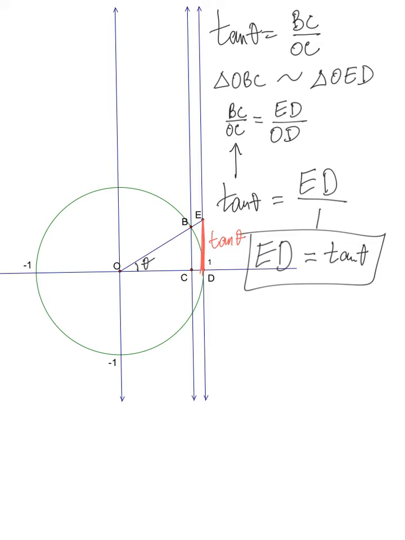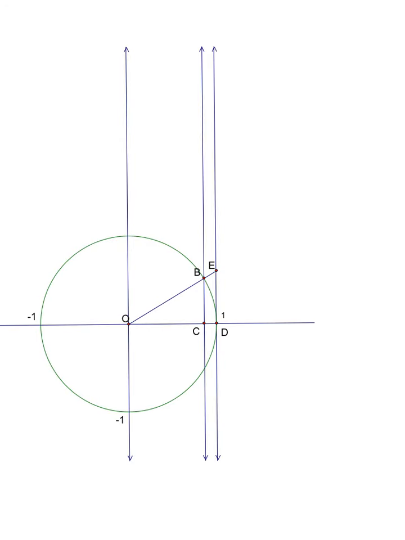So it turns out that this line is not just a tangent line to our circle. Actually, it's called the tangent line, and that's the line where all tangents live. Let's look at one more angle to better understand this idea. Let's say we consider another angle. Let's call it angle alpha.